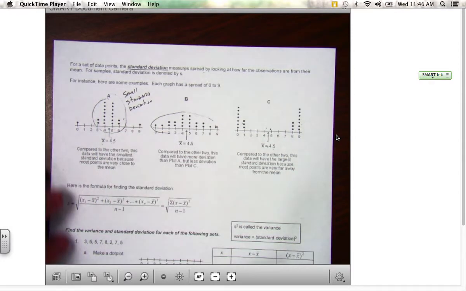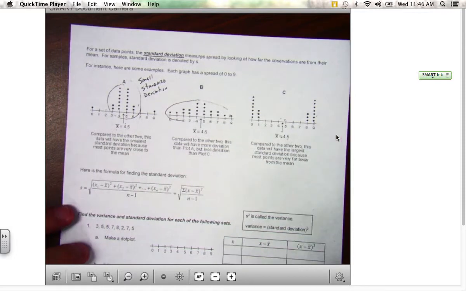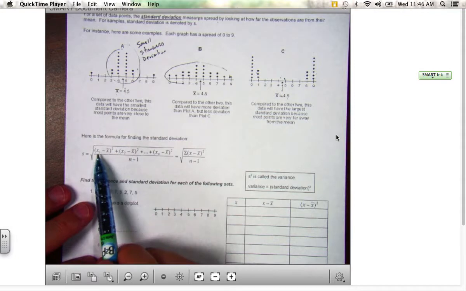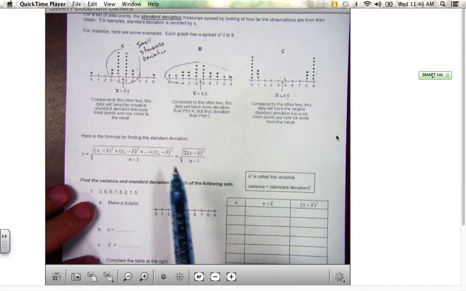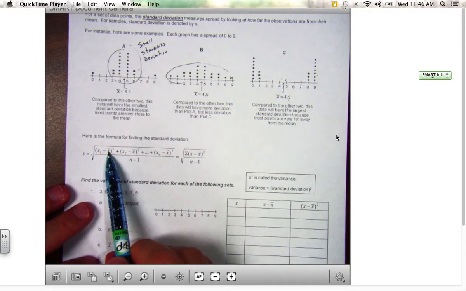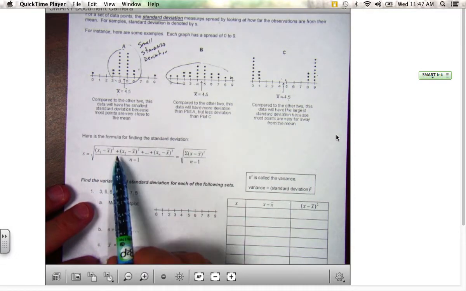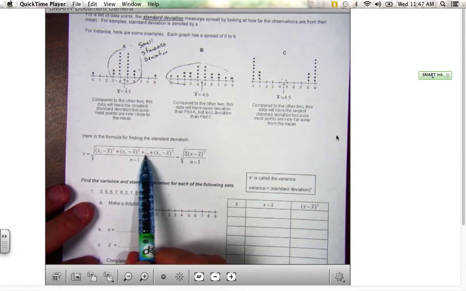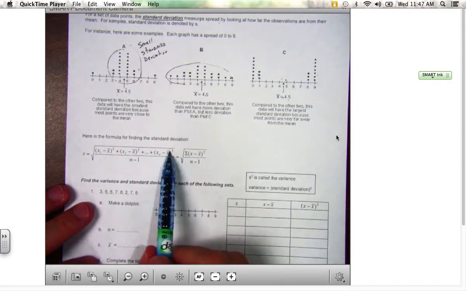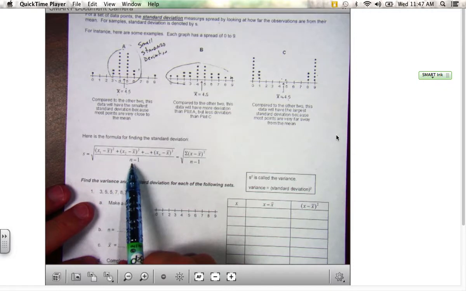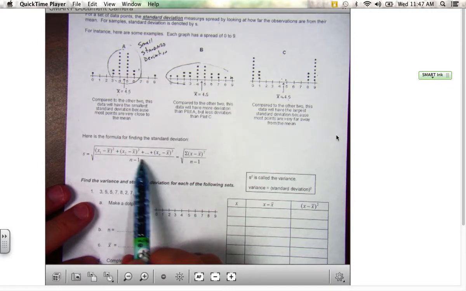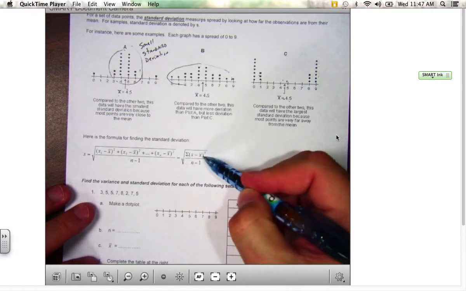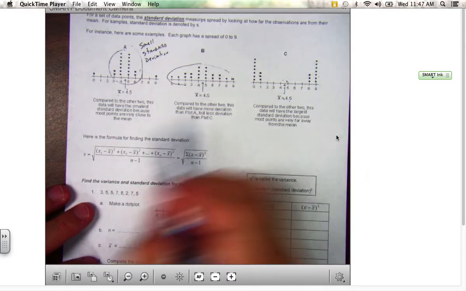When we try to figure out what standard deviation is, it actually has a formula. Standard deviation is the square root of the sum of, you take each observation, which is your data, subtract the average, or X bar, and then square it. You do that for every single piece of data that you have. Notice the plus, dot, dot, dot, plus means there's more in between, however many pieces of data we have. We then divide the sum by n minus 1, the number of pieces of data minus 1, and then you take the square root, and that is standard deviation.